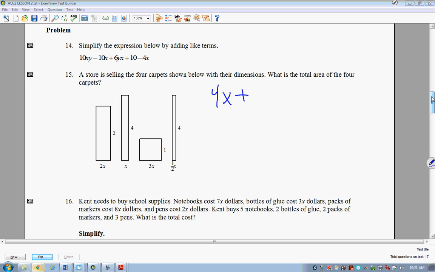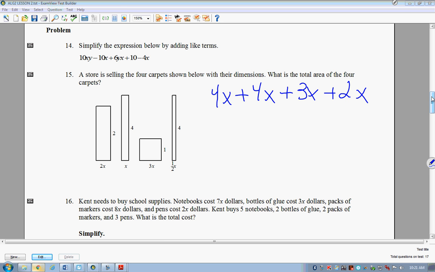And I'm going to add all these areas together, right? What is the area of the next rectangle? 4x. What's the area of the next rectangle? 3x. What's the area of the last triangle? 2x. 1/2 times 4 is the same as 4 divided by 2 times x, right? So 2x. All right? Are all of those like terms? So I can add their, what? Coefficients. Their coefficients are 4, 4, 3, and 2.